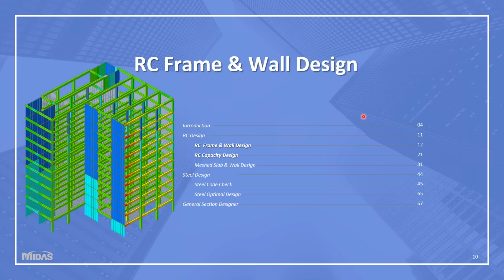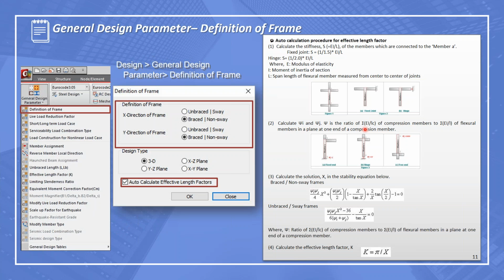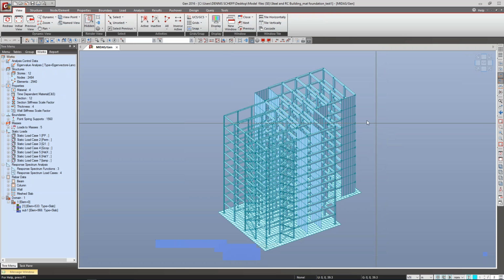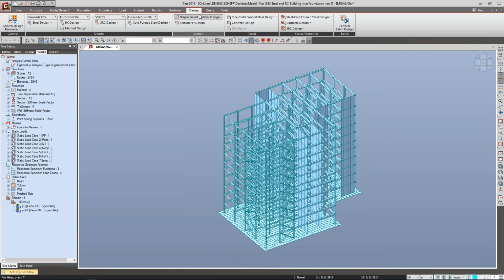So let's start with the first part of the webinar: RC frame and wall design. Before I start to work on the model, I will explain the general parameters that you need to set up before design and why we have these general parameters.